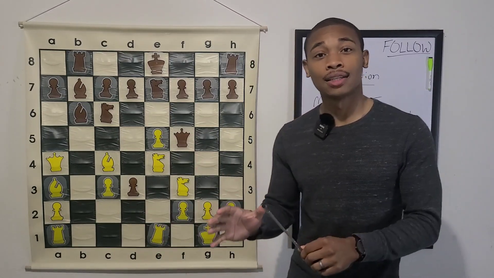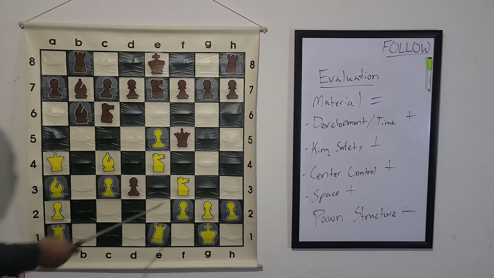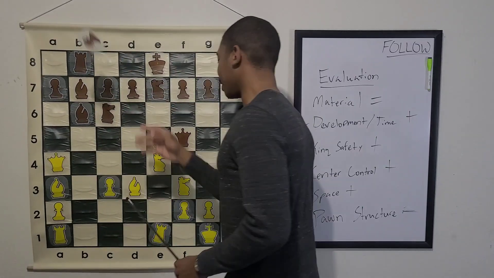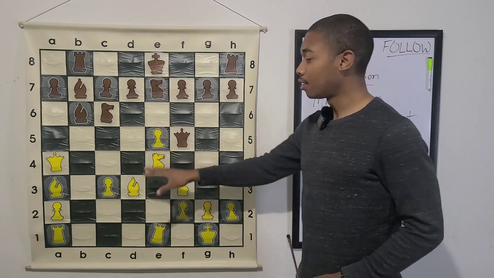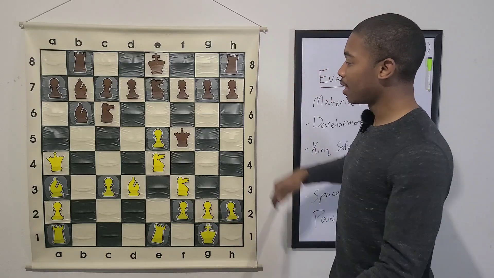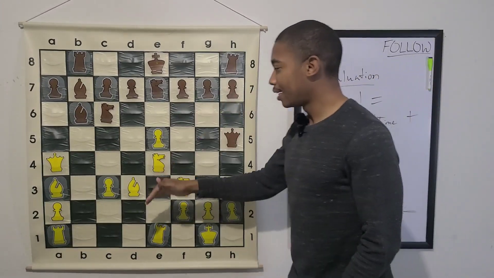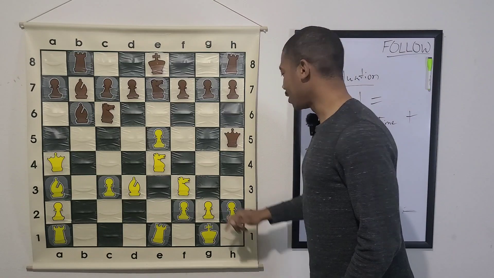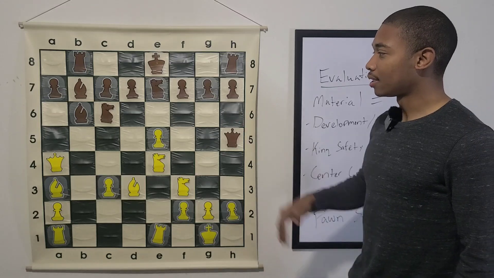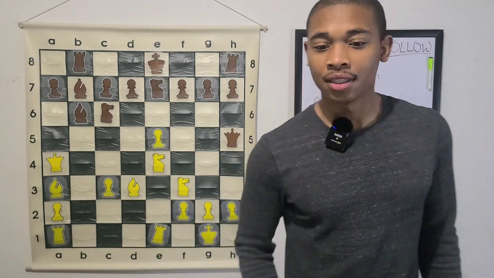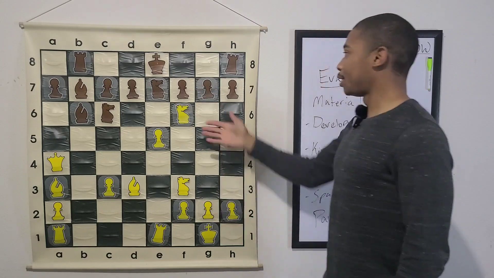So looking at forcing moves, capture checks, and capture checks and threats. So after the move Queen F5, Anderson was like, I'm just going to take this pawn on D3. And now I'm actually threatening checks on your King because it's going to be a discovered attack on the Queen with this Bishop, this Bishop X-Ray on the B1 to H7 diagonal. And after the move Queen H5 to get out of that diagonal, the best move was just going to Knight G3, but it was some weird computer move. It's not trapping the Queen because the Queen could still go to H6. It was like a positional move that would have kept the tension. But since we're humans, he was like, I just want to attack your King and just do this check.